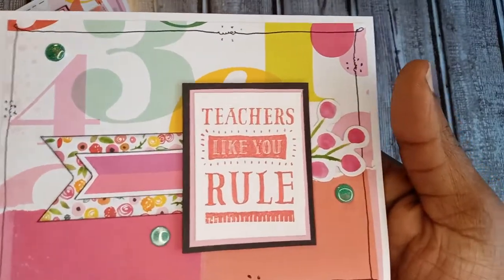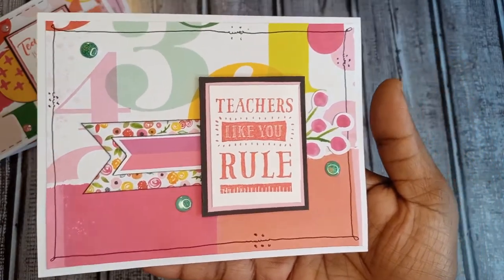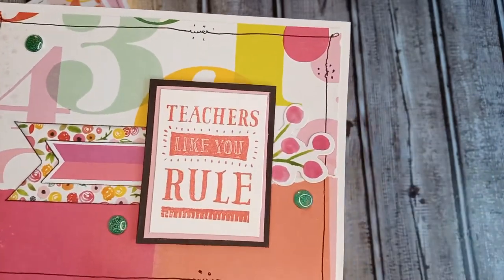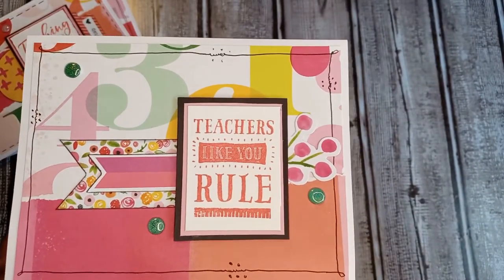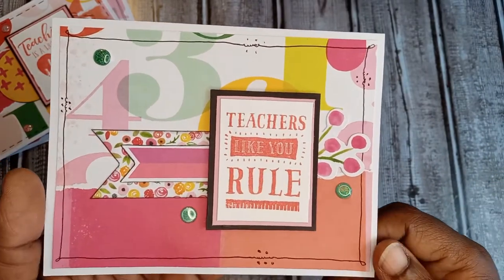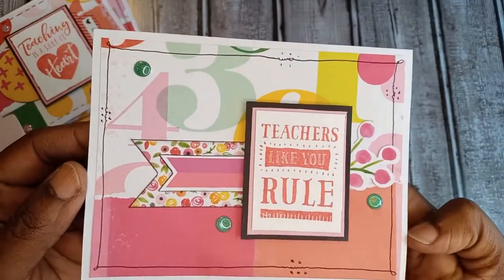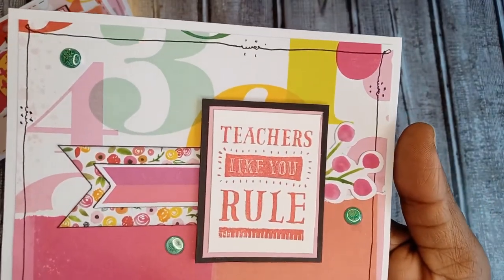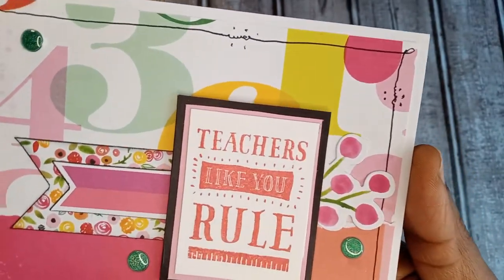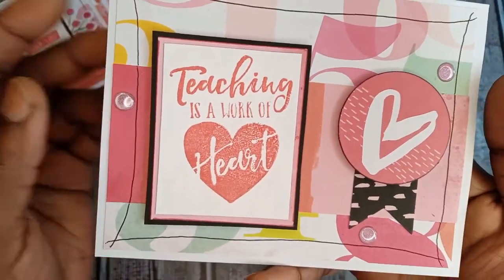And then this one, I had a hard time with because I was just over it. Frankly, I wanted to move on to the llamas already, you know? All of them have the same top sentiments, which are "Teachers like you rule" or "Teaching is a work of heart." So I just added some die cuts, double layered some banners, popped some enamel dots on there, and also doodled around the edge and added those little dots, which I thought added a little bit of fun to it.